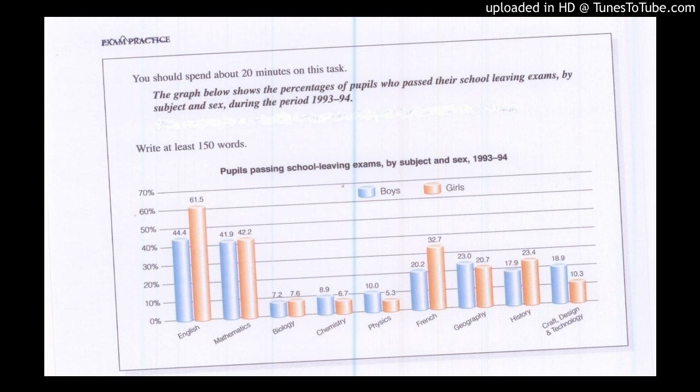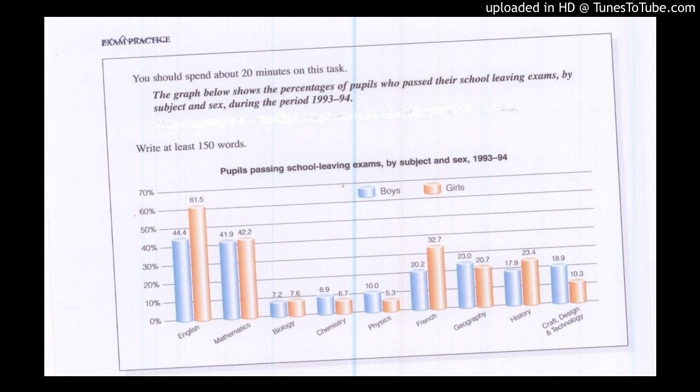Now, I would say that the most important information here is that the pass rate for exams in general varied enormously, as low as 5% for physics and as high as 60% for English. Secondly, the pass rate for the differences in subjects again is substantial, with subjects like physics getting a far lower pass rate than English and mathematics. Then lastly, the difference between girls and boys.